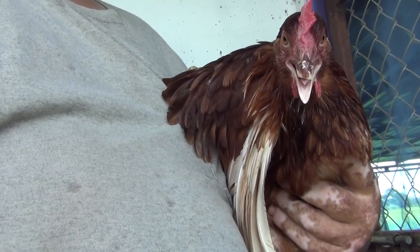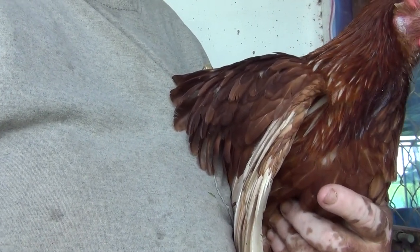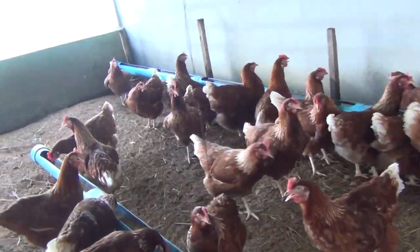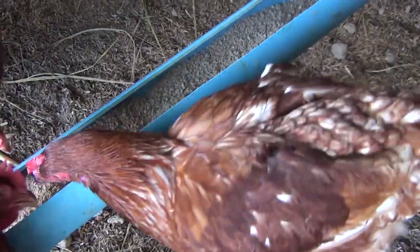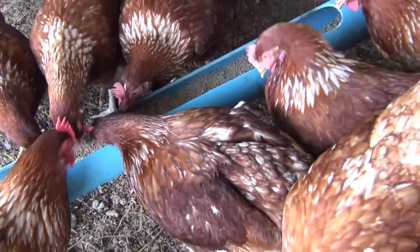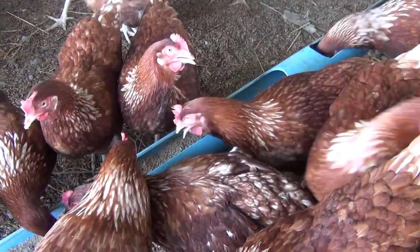All right. Okay, so here we are. This character laid an egg. It was soft, but it was laid an egg. Now full of energy and everything. So now I'm gonna put him back in the coop. Wait, look. It wants to get off. What I normally do, wait, baby, what I normally do is I bring him over here, put them by the food, and as you can see, she's eating, and that's very good. And then from there, they can drink water, and before you know it, they're just part of the gang there. So she will be okay.